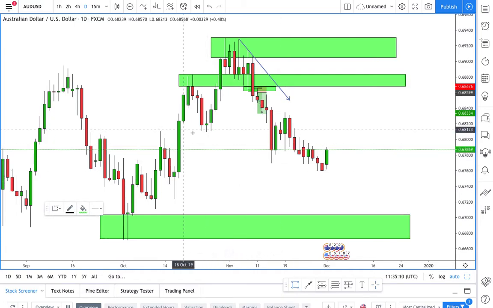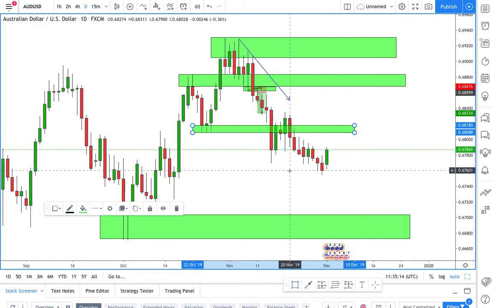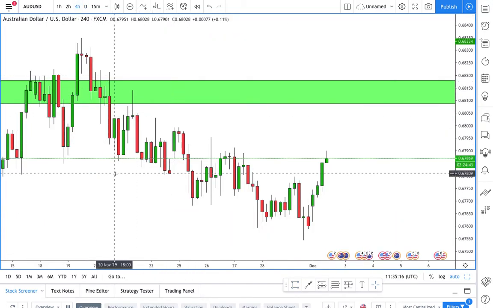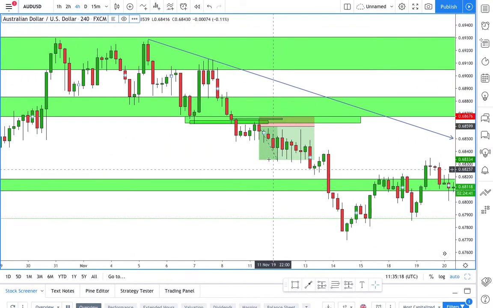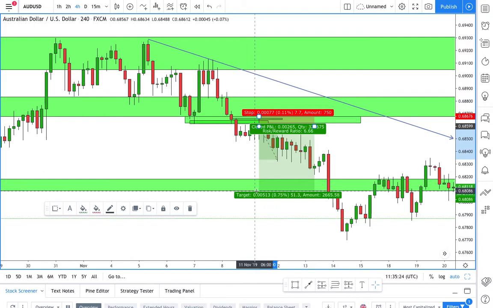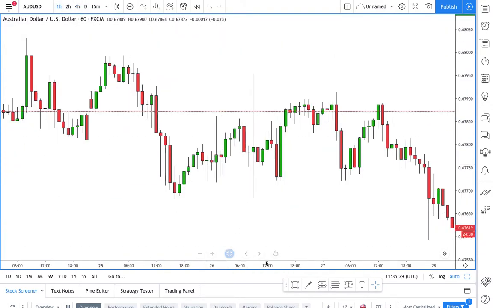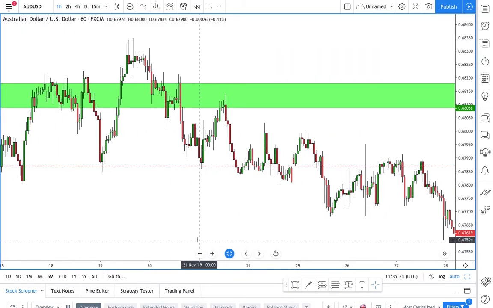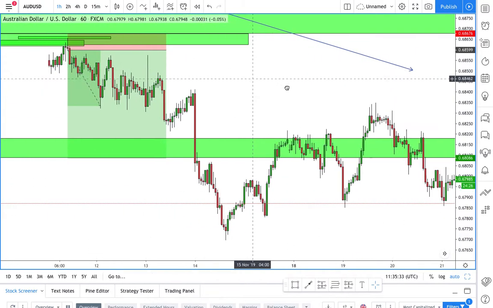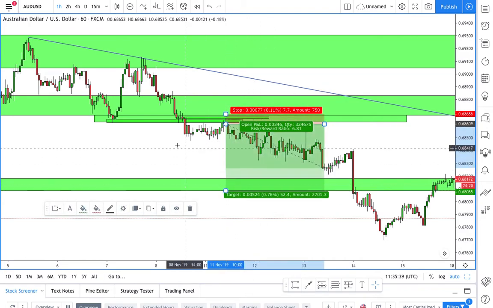So that would be the first one, and what you'll find is that will tie in with the 4-hour zone as well. Now, if we drop back down to the 4-hour zone, that first target on your 4-hour was just under 1 to 6. Now, again, looking at our entry, if we move back to that zone there, nice little entry actually, entry just in that position, stop just above the wick, bottom of the zone, just under 1 to 6.